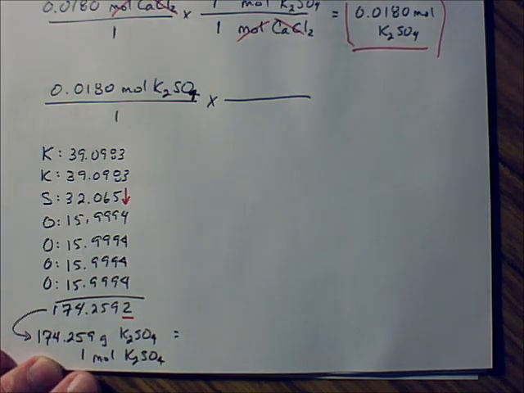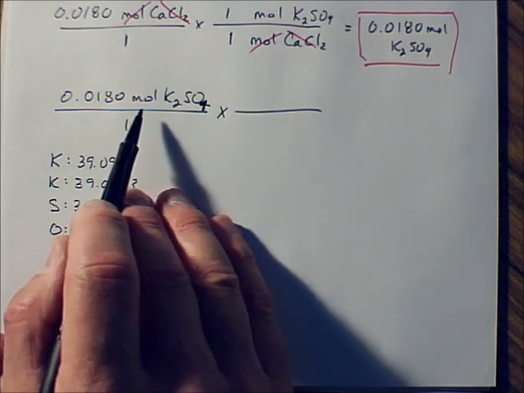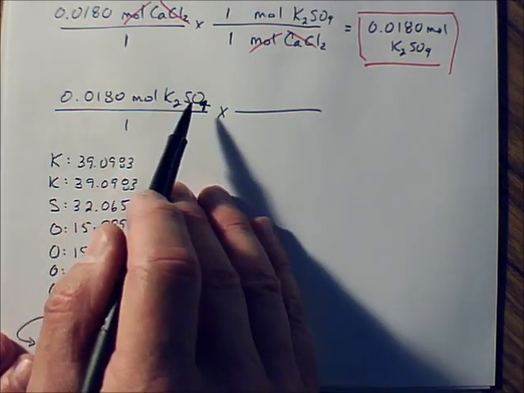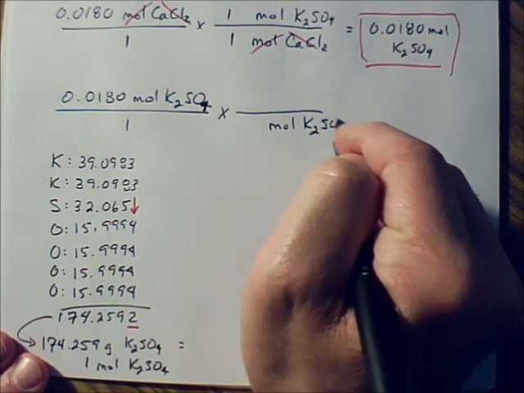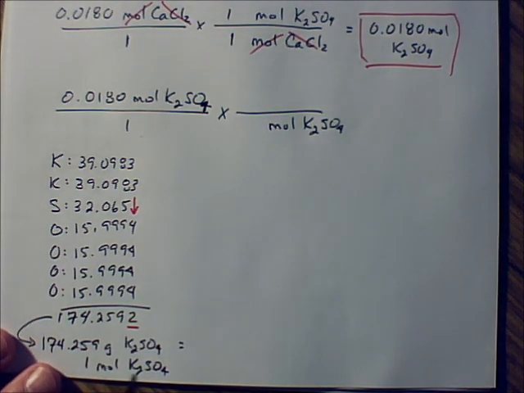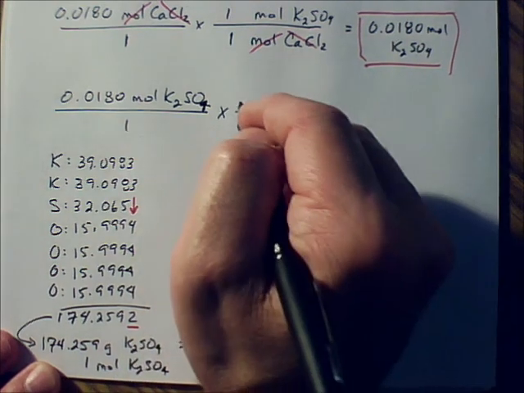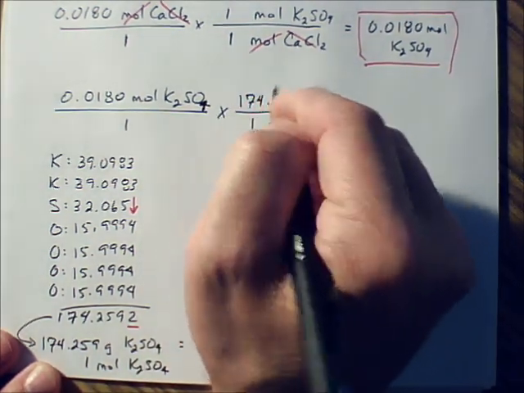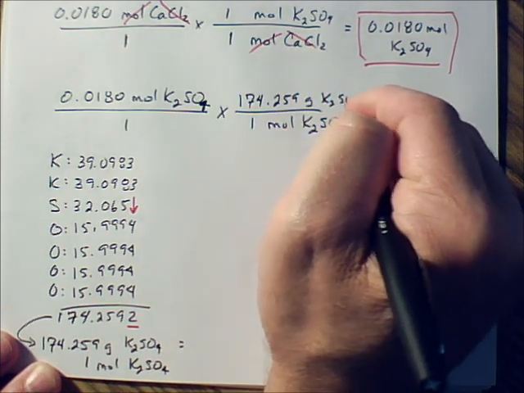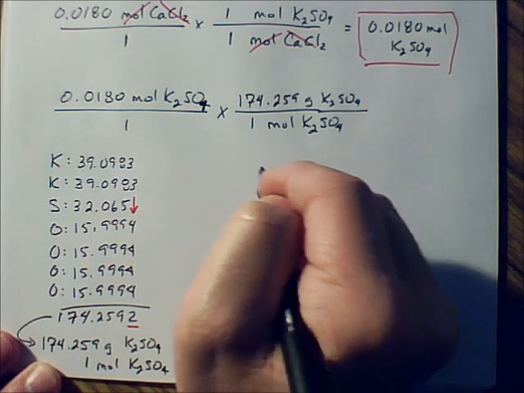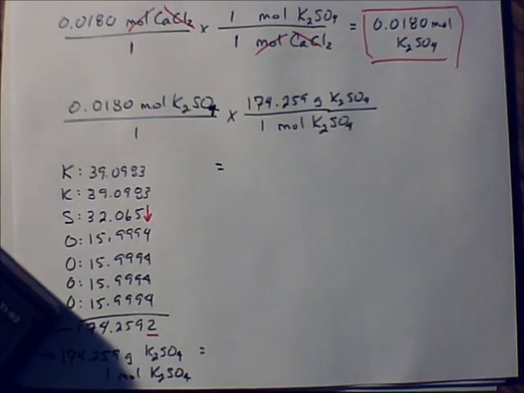As always, the conversion unit has to have units and species that match what's still remaining up here. So we know whatever we're going to put down here has to be moles of K2SO4. And the side of the equality statement that shows 1 mole. The other side of the equality statement has 174.259 grams K2SO4. Okay? So now we're ready to do the math.